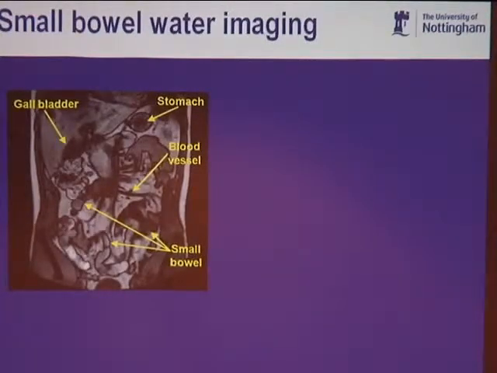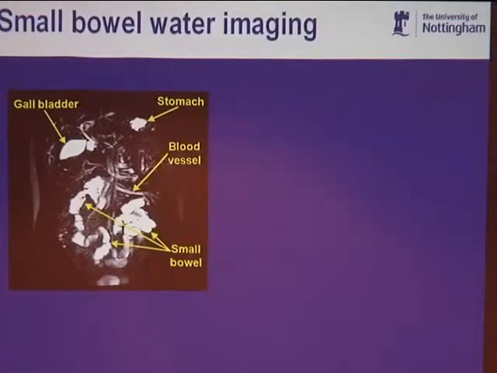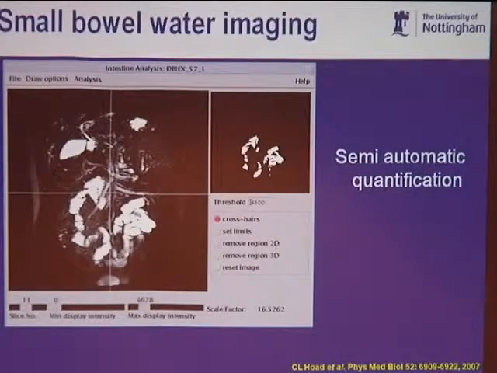So this is a coronal scan through the abdomen. You can see the small bowel here. There's the stomach in a collapsed state, and visceral fat through the abdomen. If we do an image that's sensitive to free water, we get basically an image of just the water here. For the MR people out here, this is a bit more complicated than just free water, but it's the MR free water component.